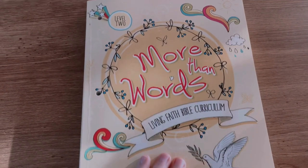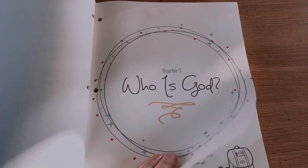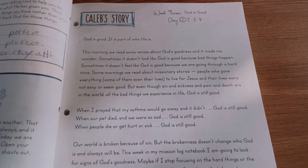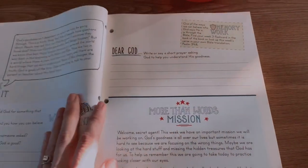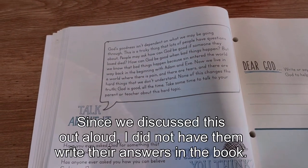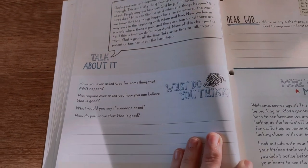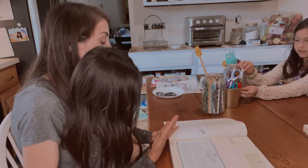But we know that bad things happen because sin entered the world way back in the beginning with Adam and Eve. Now we live in a world where there is pain and there are tears and there are hard things that we just don't understand. None of this changes the truth. What is the truth? God is good. Yes, God is good all the time. Take some time to talk to your parent or teacher about this hard topic. So let's talk about it.